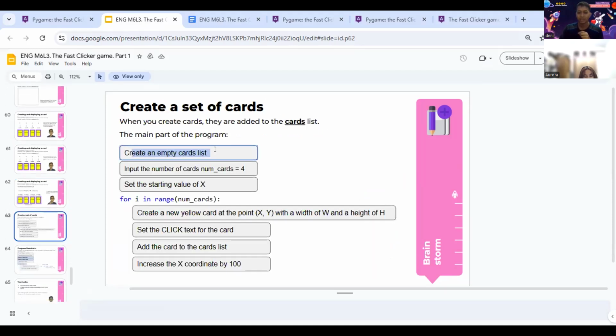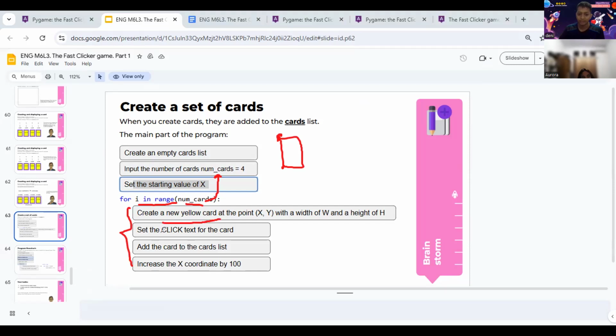Create the empty card list and then input the number of cards, num cards 4, because we have four cards, and then set the starting value of x, the starting point of the first card. For i in range num cards, the code will loop four times.